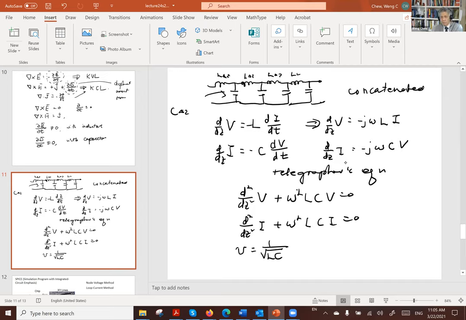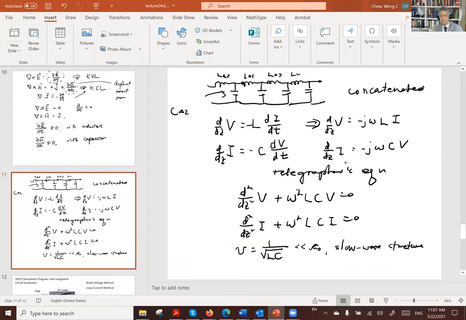So the important thing to notice here is that wave phenomenon is not destroyed by simplifying things to become like circuit theory. What is more important is that you can actually have more engineering capability by using a lumped element model. What it says is that if I make my inductors very large, if I make my capacitor very small, then I can make the velocity of the wave much smaller than c naught, the velocity of light. I can make the wave on a lumped element model much, much smaller than the speed of light in air or in vacuum. And you can arrive at something called a slow wave structure.